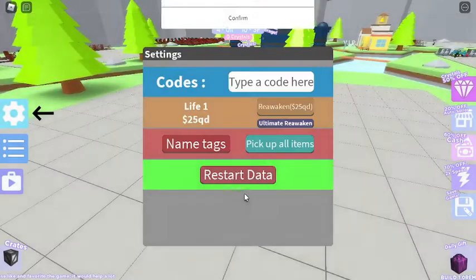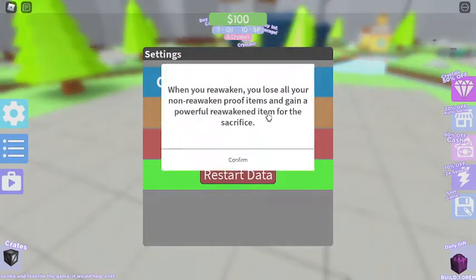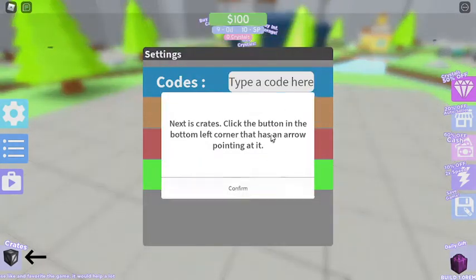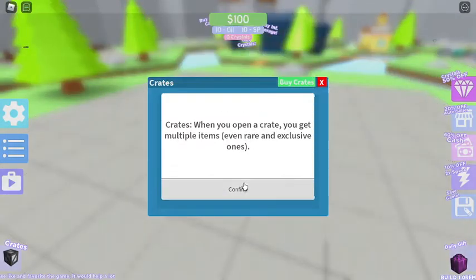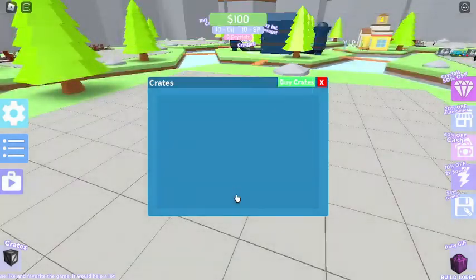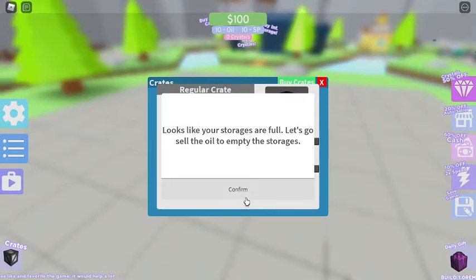So we got settings, confirm. Reawakening: you can reawaken. Press the right click button in the orange area. You'll be given the required money in order to reawaken. So we need 25 quadrillion to reawaken. Alright. We got crates. When you open a crate, you get multiple items, even rare and exclusive ones. Where are your crates? Click buy crates. Okay, confirm.